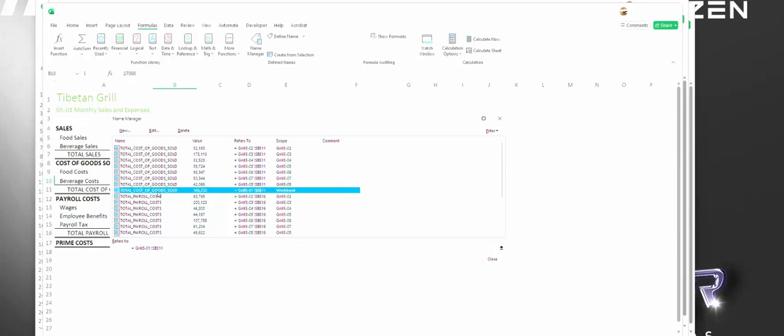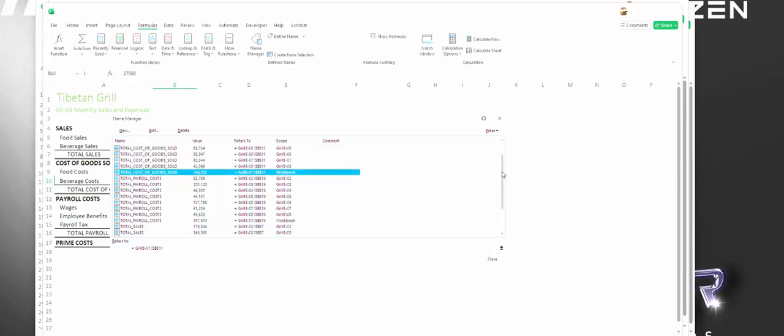Total cost of goods sold is a name created with the scope of workbook, meaning it will apply to the entire workbook, no matter which worksheet. That is not right because it is supposed to be Grill 5.1, but somehow it was created as workbook. Potentially, this will affect things very negatively.